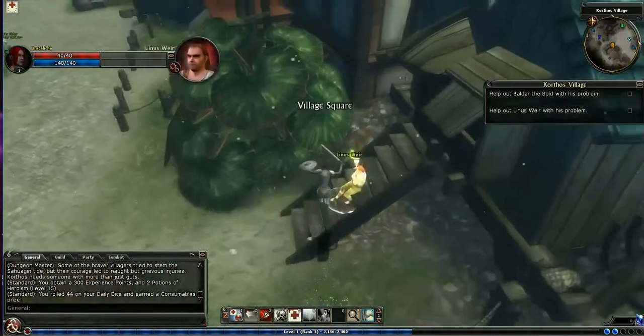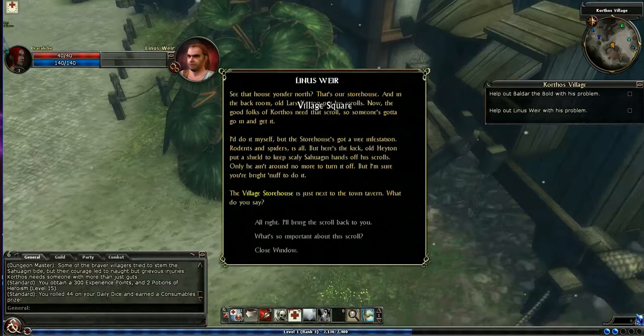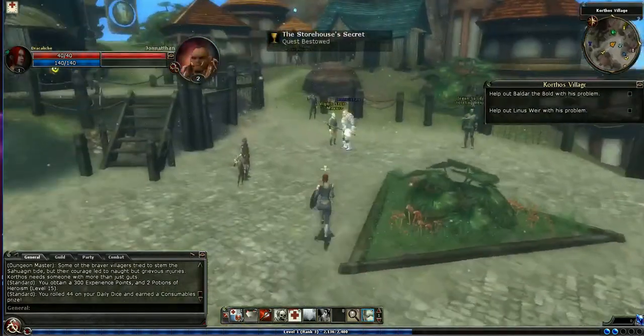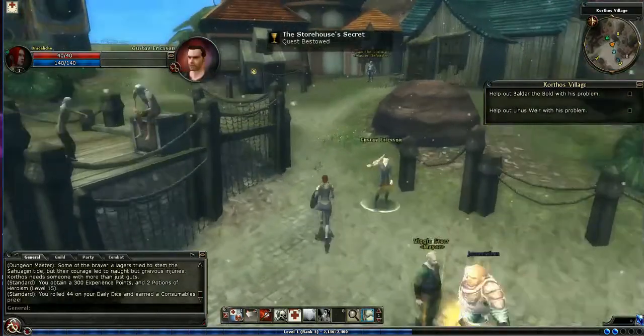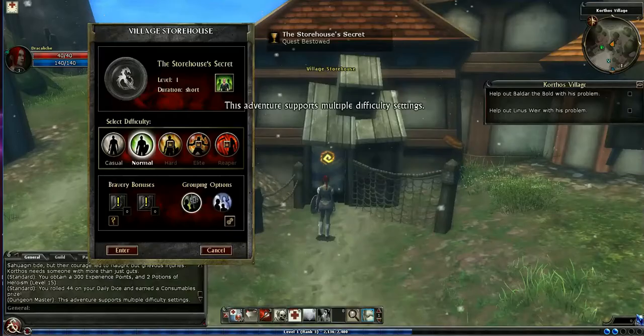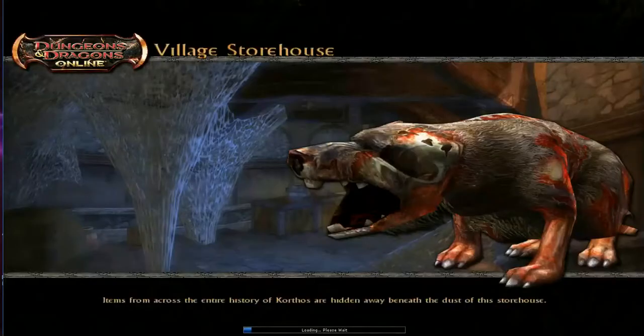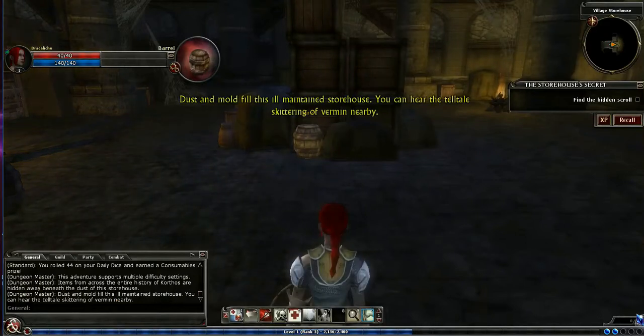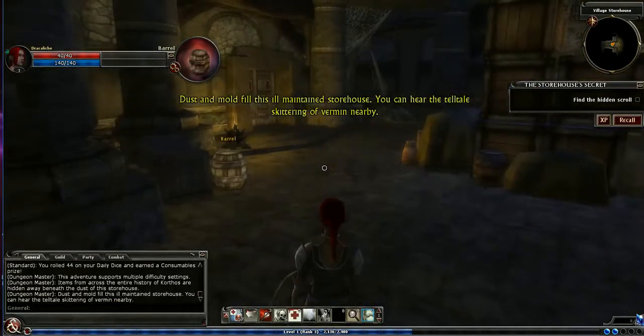So we're going to do this guy here. And he's going to have us go look for an item in a warehouse. And the warehouse is right over here. Enter. Dust and mold. All right, so first thing you notice, lots of stuff to smash.